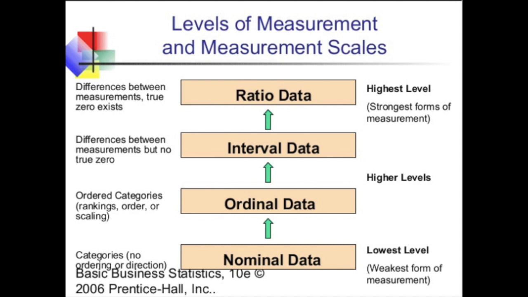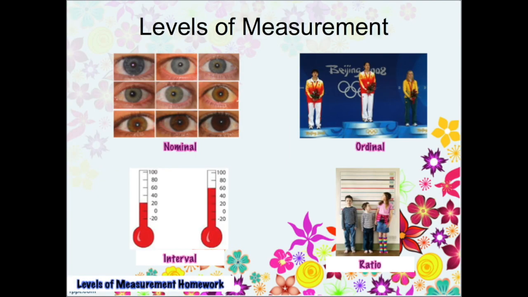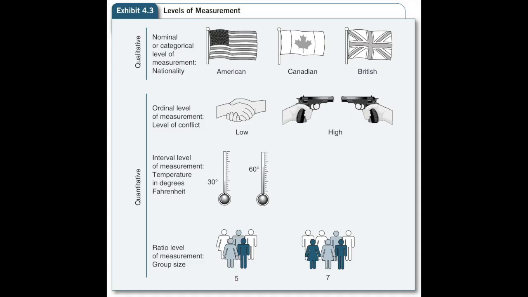So nominal data is also called categorical variables or frequency counting, nose counting data. And basically what I ask my students to think of is nominal meaning names or words. So if the participant gives us the data in the form of a word, then we know that we have nominal data. So if we were to ask participants what's your eye color, and participant A says blue, participant B says brown, participant C says green, they're giving us the data in the form of words, so that is nominal.